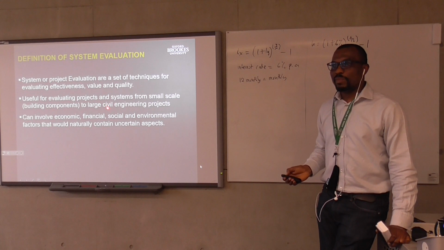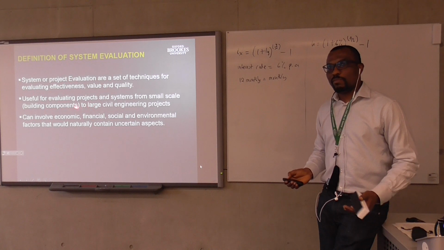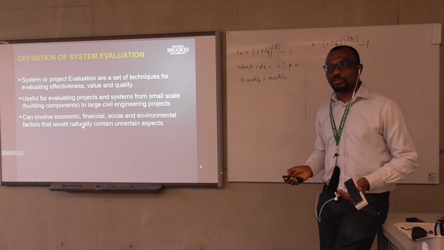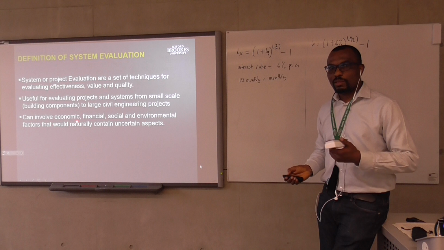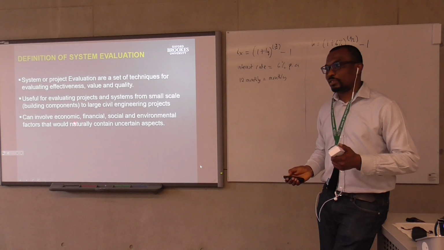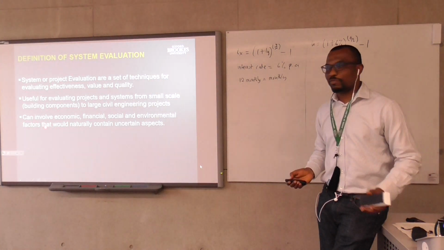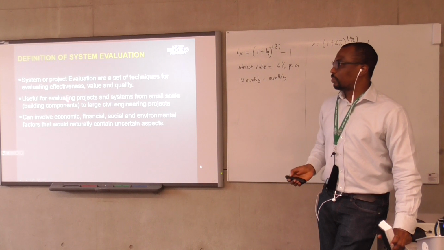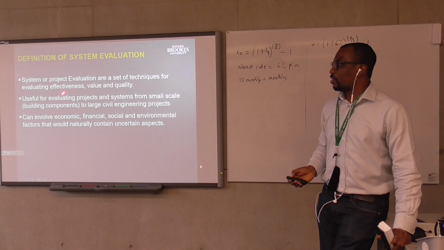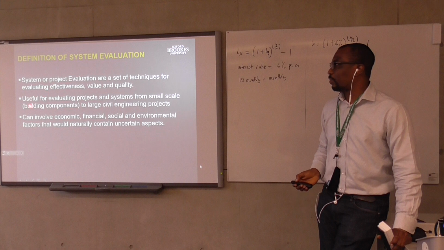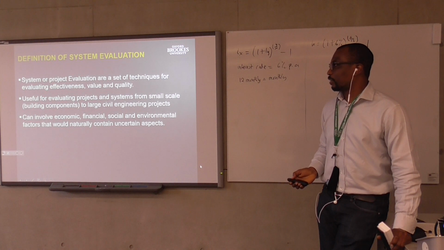Last week we were mainly looking at the financial aspect of a project, whereby we did not consider the maintenance cost. We just looked at the net present value of money. But when it comes to systems evaluation, we're also considering how effective the plant is, its value, and what quality as well.